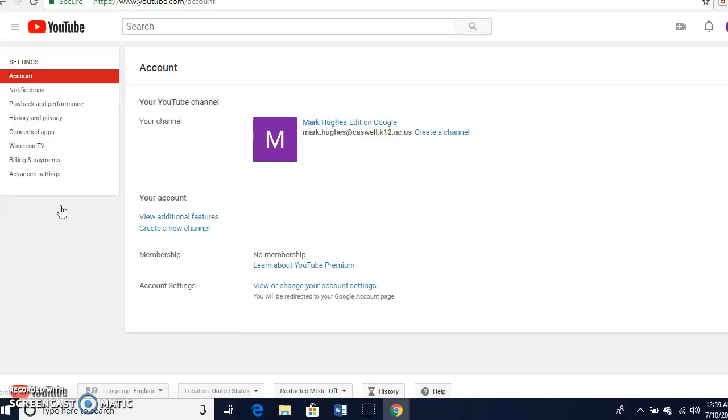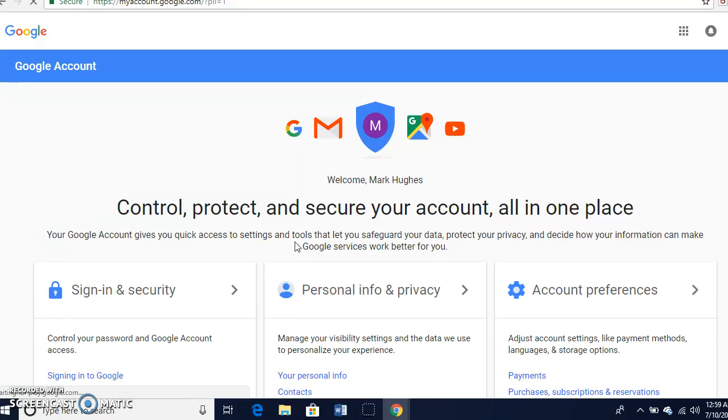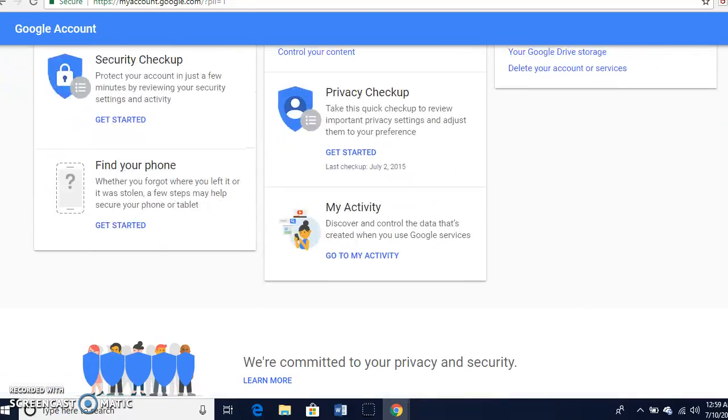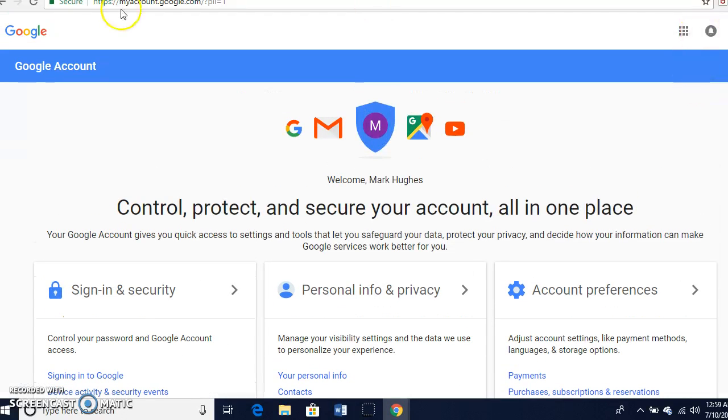Settings is very important. You want to make sure that your settings are linked so that students won't be able to watch any rated R type channels or views that might pop up. You can actually view or change account settings. So this is something that you might want to look into with your student, even kids at home, so that they won't see any provocative things that might be out of character.